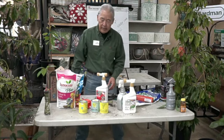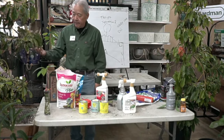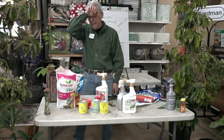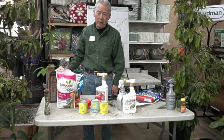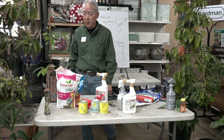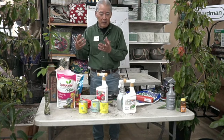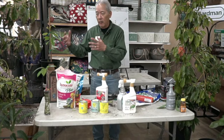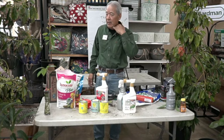So shape-wise, now most of these trees, like in my friend's orchard, they've got some trees that are about 8 foot by 8 foot, and they're getting up to 300 fruit on those. It was a Gem that they showed me. This tree made 300 fruit. Now it doesn't do it every year. If they do that much in 1 year, they usually take the next year and only do 5 or 10, and then they'll go back and do 300 again.